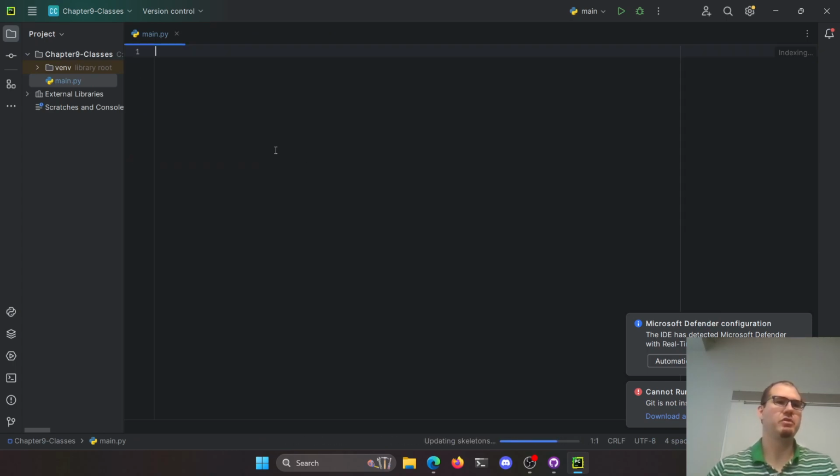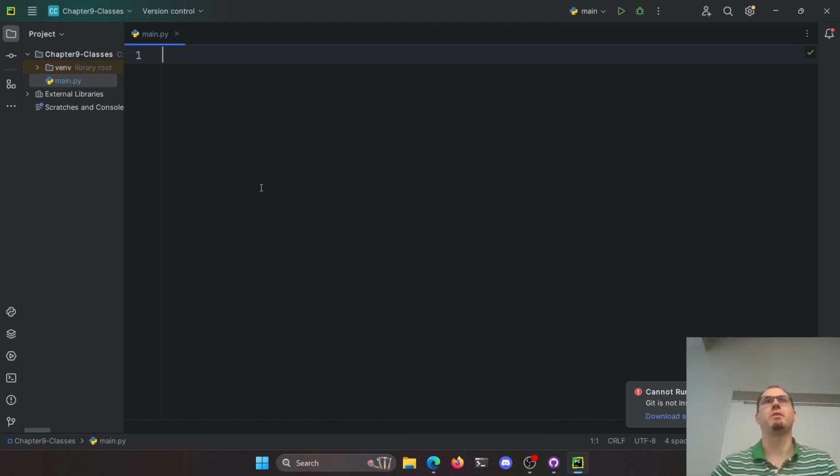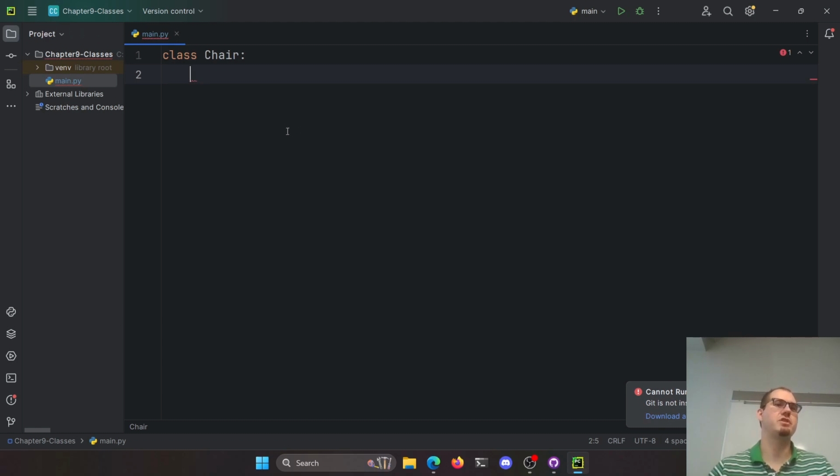So classes are used to let us make reusable code, generally related to a noun. And we'll look at all these different fun things we can do with classes. So if we were to write a class for chair, right? Usually we don't start names with an uppercase letter, so we change our convention up a little bit here. Classes will typically have an uppercase letter to start, as this indicates they're a class, not something else.